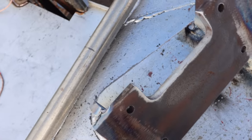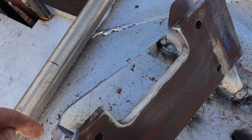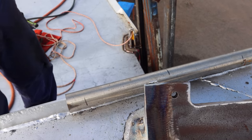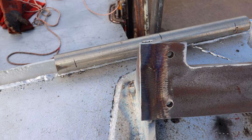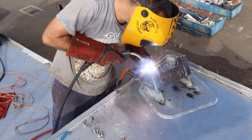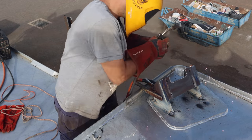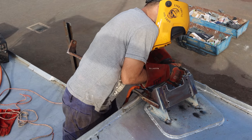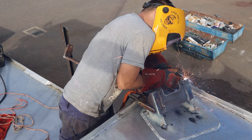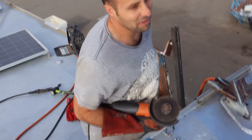Hey Dame, what about the top? Sorry. I can give it a lift if you want. I think it needs to, it's got a hole, you know? Yeah. Fill your damn holes up!